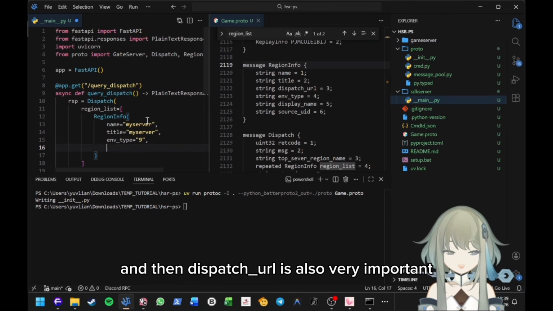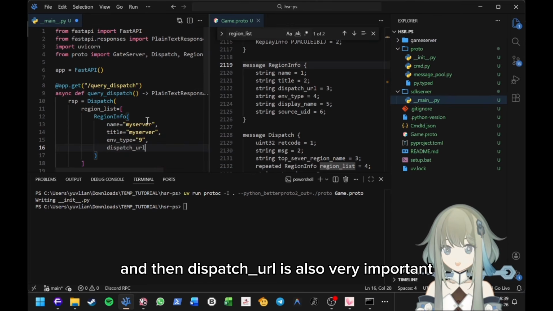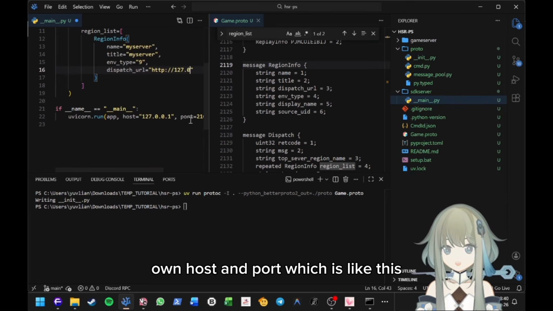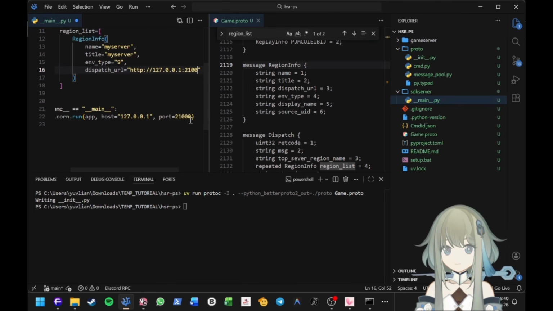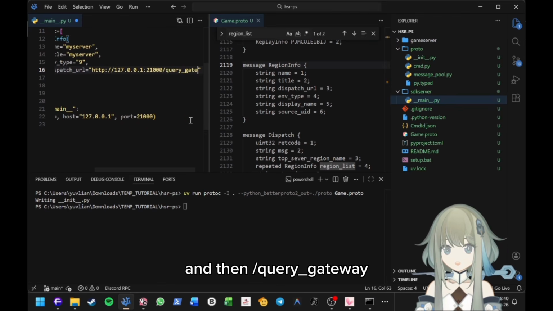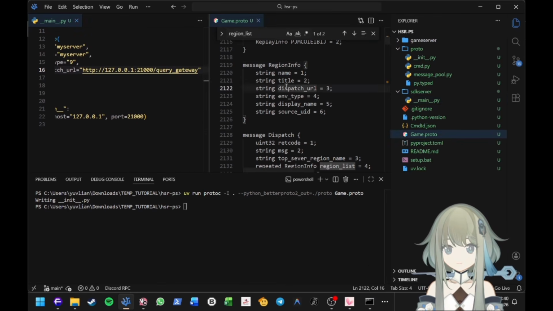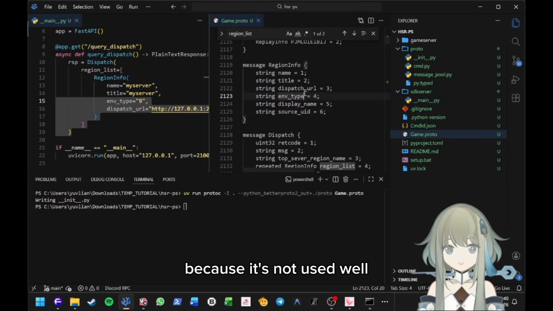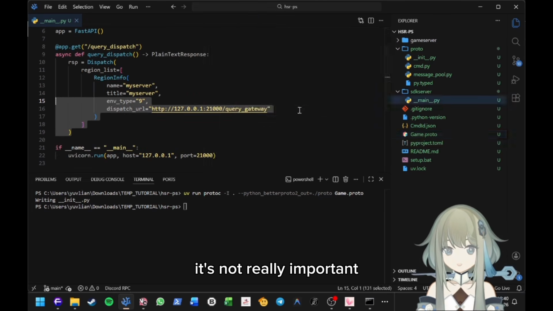And then dispatch URL is also very important. So what you want to do here is HTTP and then your own host and port, which is like this, and then slash query gateway. You might be wondering why the rest isn't filled up, because it's not used. Well, it's not really important.